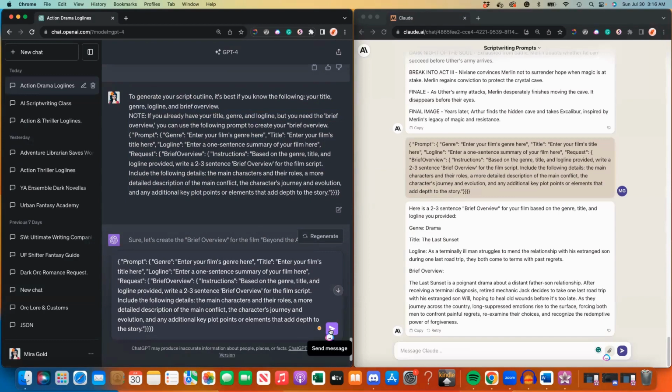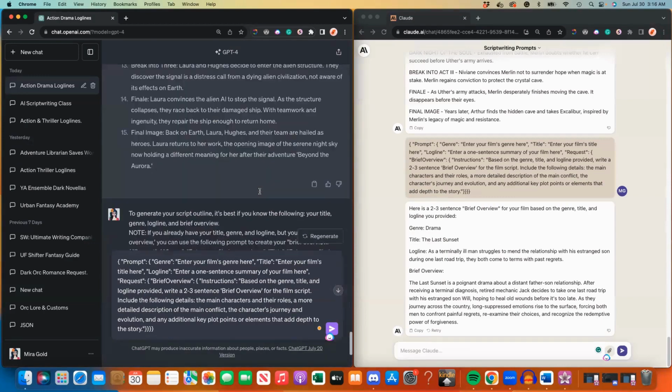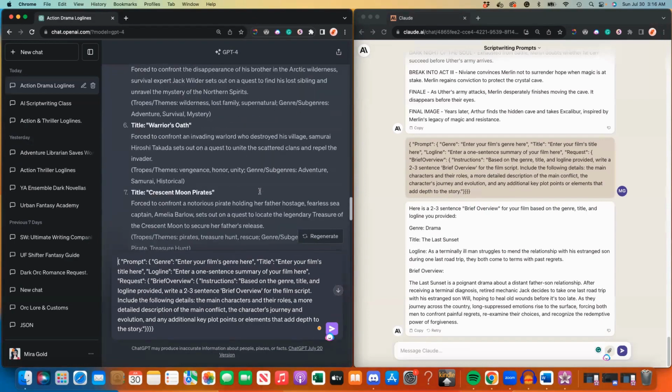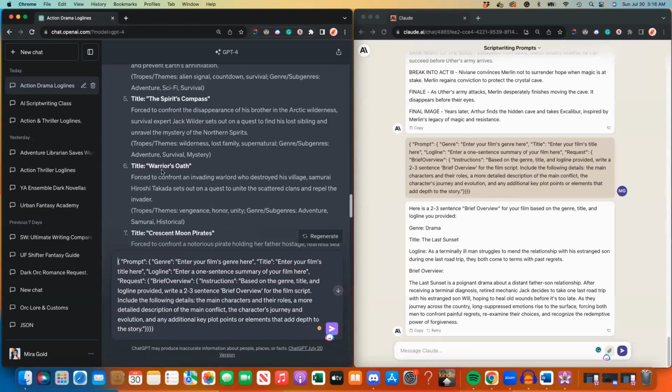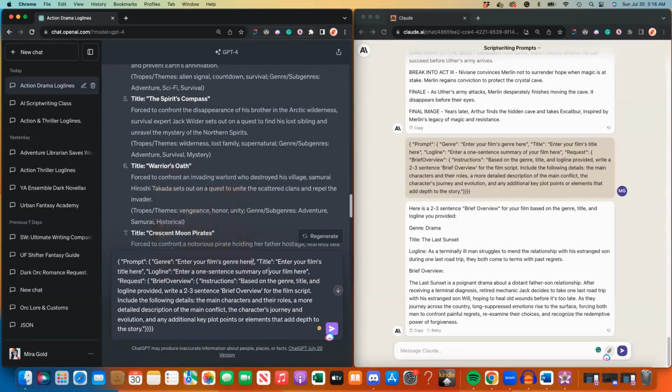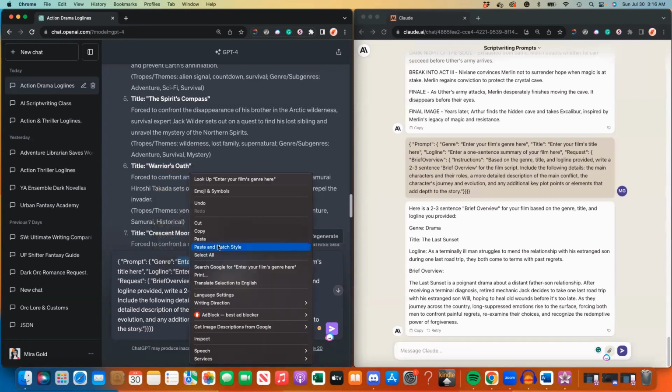So let's go ahead and, so on this one, let me go in and find, just so that I can show you how this one works. I'm going to use the Warrior's Oath. So that would go here under enter your genre.